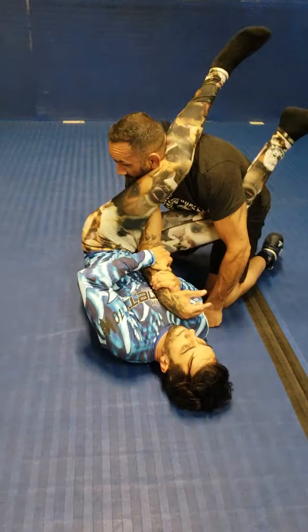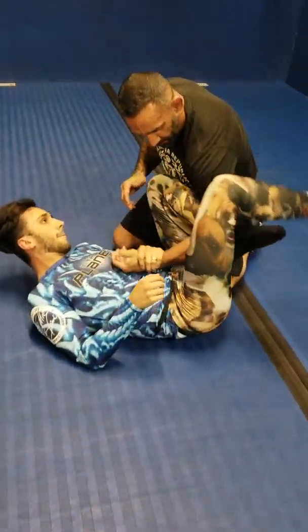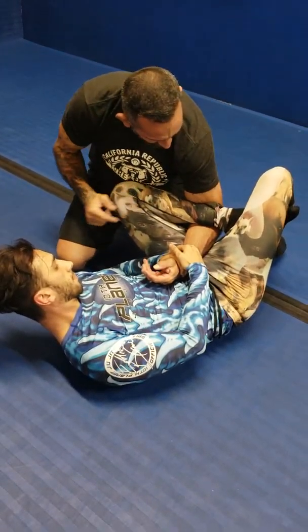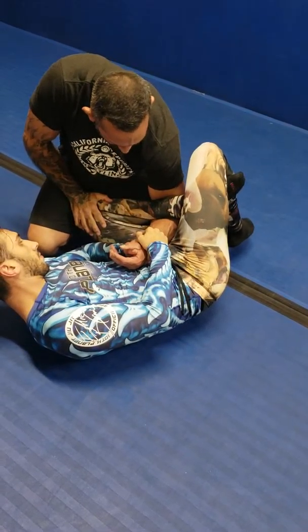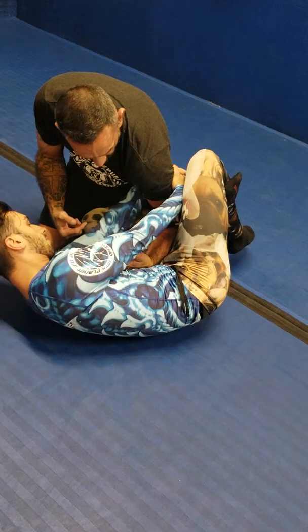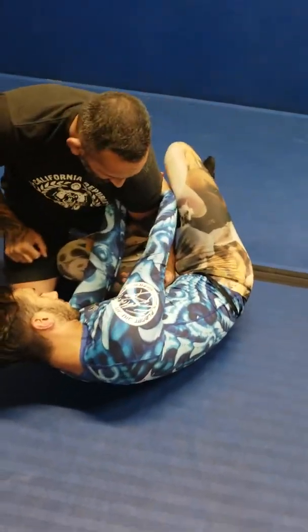So I get stuck in this arm bar, I'm able to get it out. As I do, he makes that transformation — bang, perfect. The small part of the leg is at the crank of my arm. He's on that inside hip. You want that knee down. From there, he's going to go the first hand behind the tricep and the second one. As much as you pull with the arms is as much as you push with the legs.